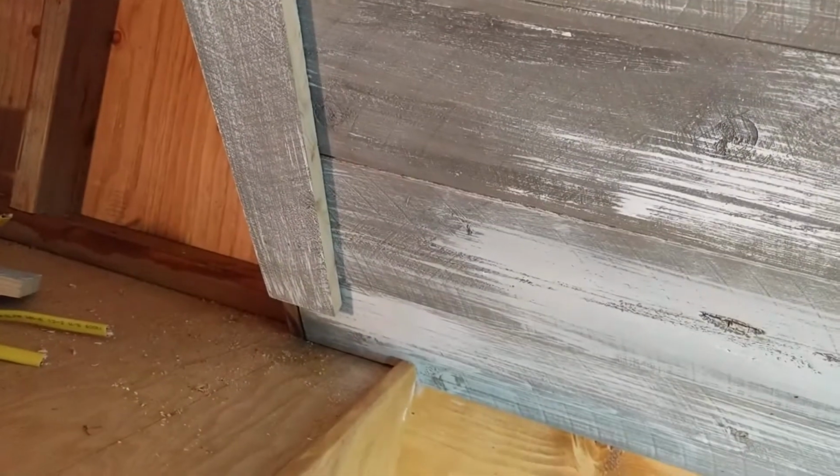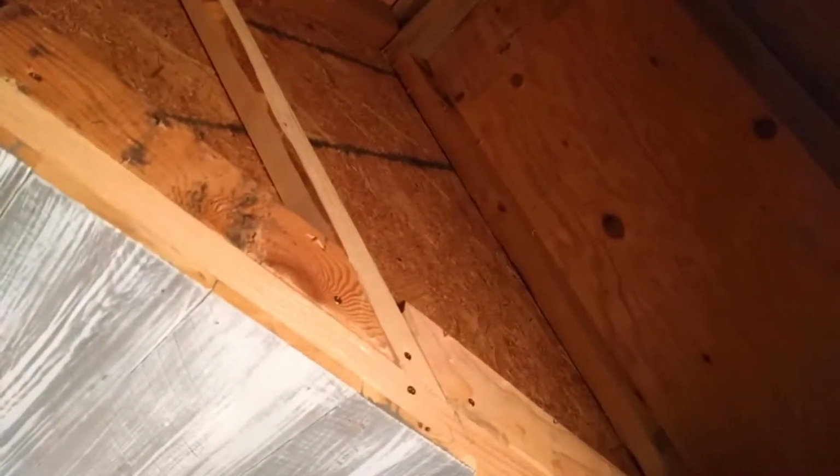That'd be the back wall, or the front wall of the loft, I guess you would call it. It's going to get another piece of trim wood right down the edge of this one right here where it's cut, so it'll box it in. And I'm getting this one all trimmed out. I still have to cut the lower one, and then I got to come over here and start in on this side over here.